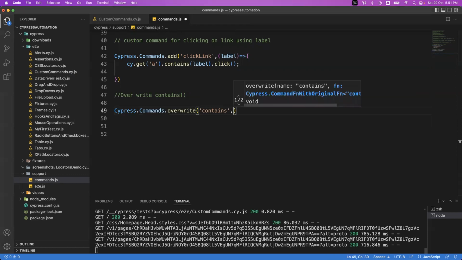The contains method normally takes 5 different parameters, so by default we need to pass the exact same number of parameters. So what are those parameters?